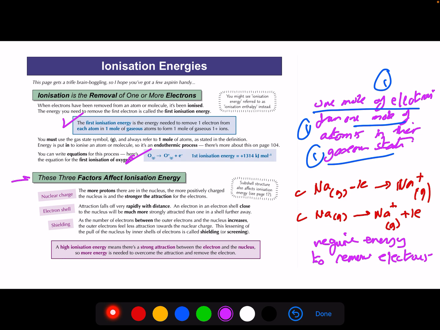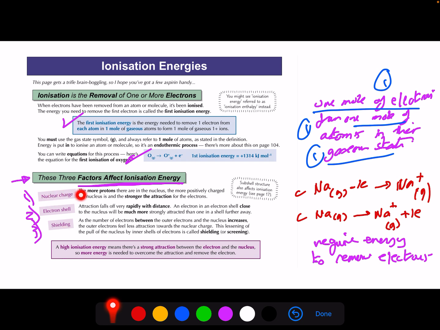The third part in this video is let's discuss the factors affecting ionization energy. And please note, they're not going to ask you to list them. So why are we learning about them? To use them in application questions. They may ask you to compare why ionization energy is different between two types of elements or two types of atoms, and then you need to use these three factors to justify your answer. So let's go through them quickly, and I'll give you examples as we go of how to use these three factors in your answer.